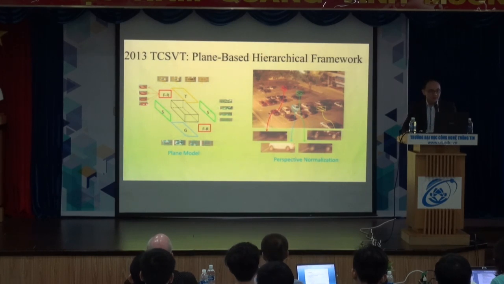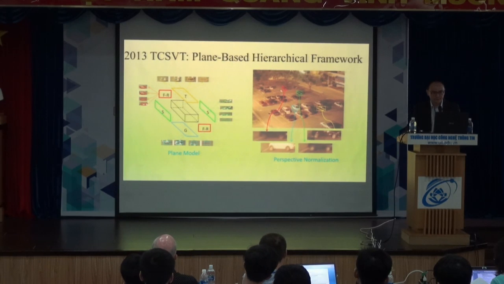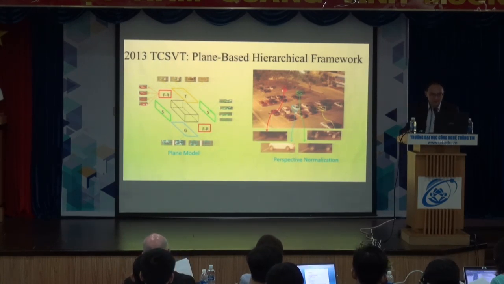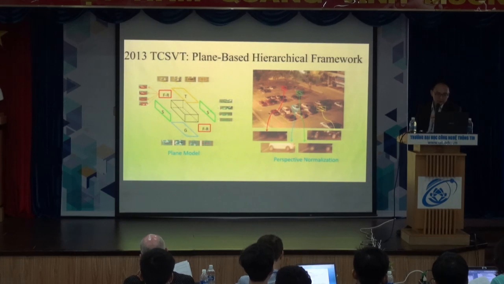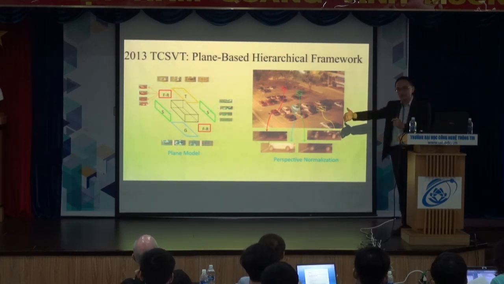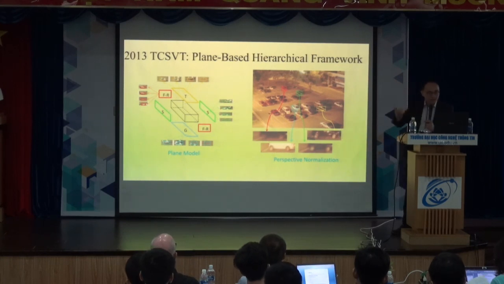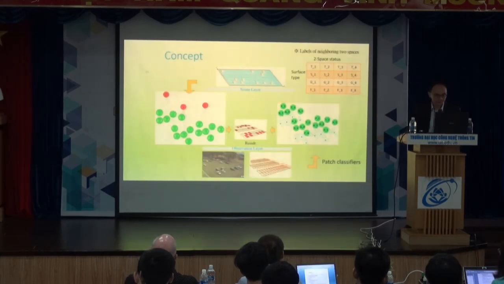Here are some more details. Every cubic has six pages. For each page, after you project it into the image, you can crop and select the suitable patch. But this patch is distorted, so you also need to do normalization, making it a rectangle before you feed it into your classifier. These are all very standard procedures before you apply a pattern recognition method.